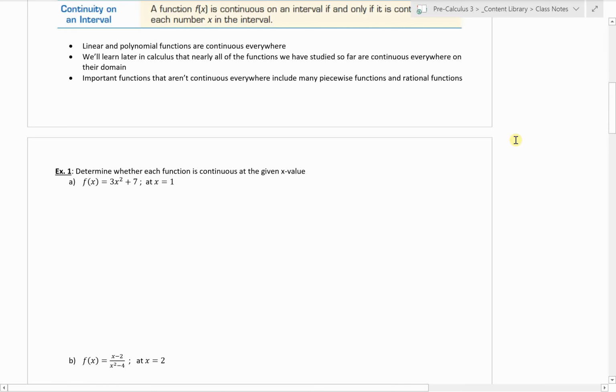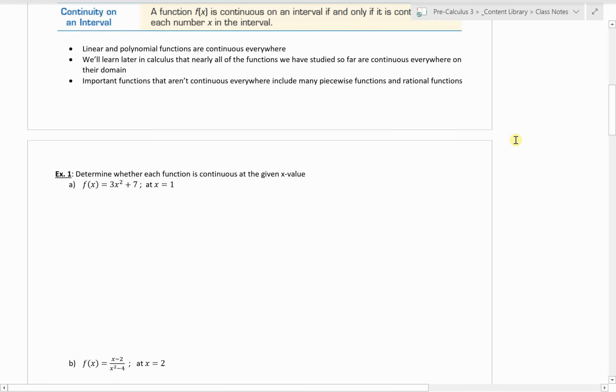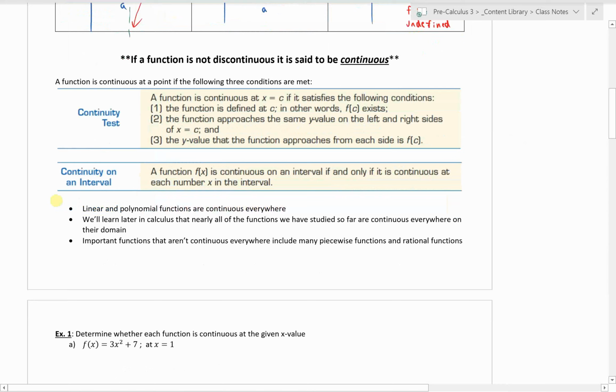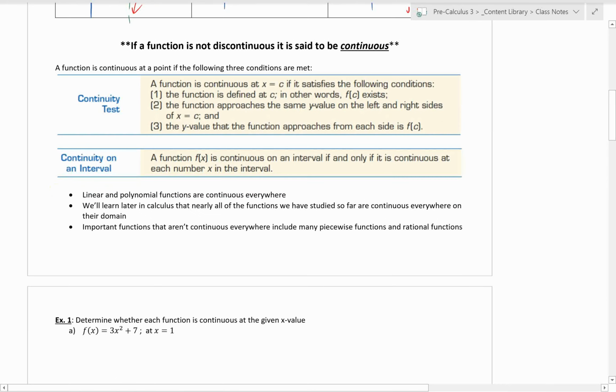Now that we have some understanding of what discontinuities are and are starting to understand what continuity means, we want to get specific about how we can determine whether a function is continuous at a given point. Now, you might be thinking, well, just look at the graph, and if there are no holes or gaps or infinite asymptotes, then it's continuous. And to some extent, that's basically true. The trouble with that is if you don't have the graph, then you can't use the graph.